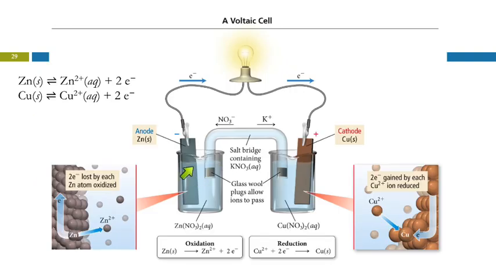So that's the salt bridge here. This one has potassium nitrate in it. So the electrons are moving this way. When this loses electrons, it forms cations in solution, right? So the cations in solution are going to cause a buildup of positive charge. That's going to attract the negative ions from the salt bridge. So they're going to come over here, and then we're going to have a neutral situation again.